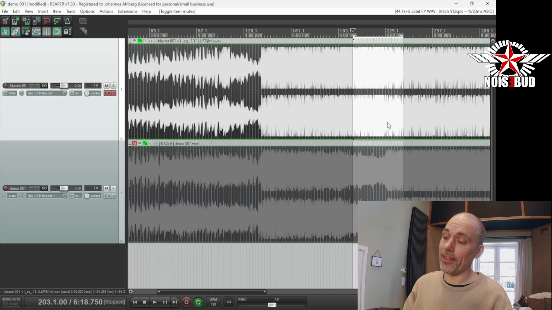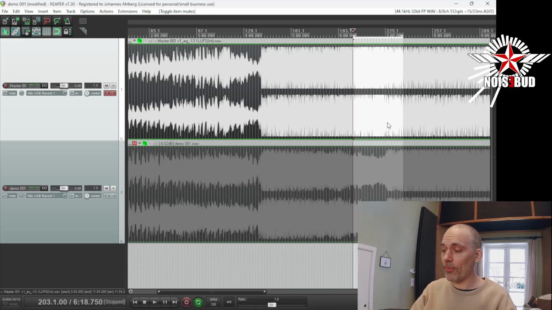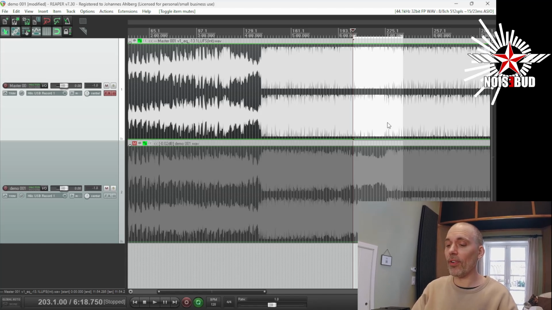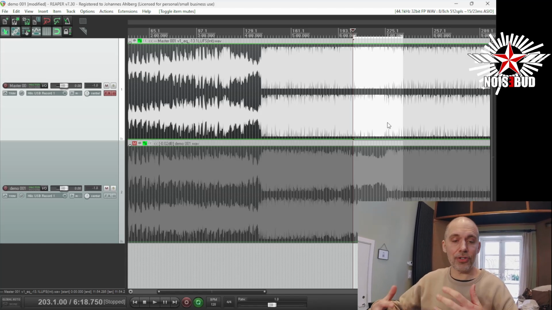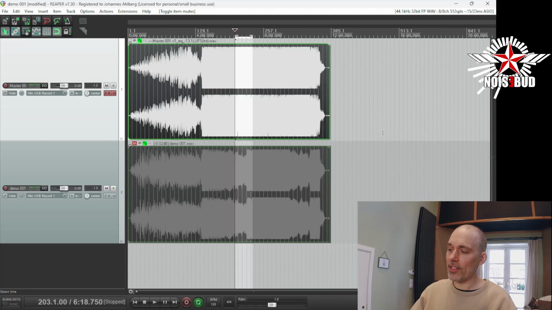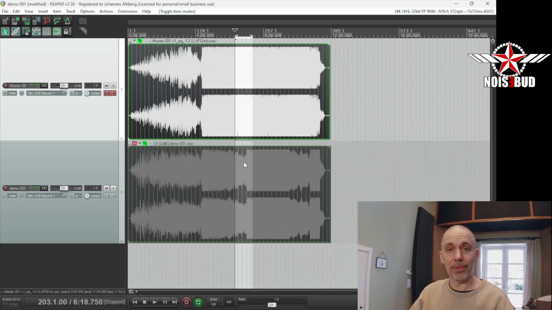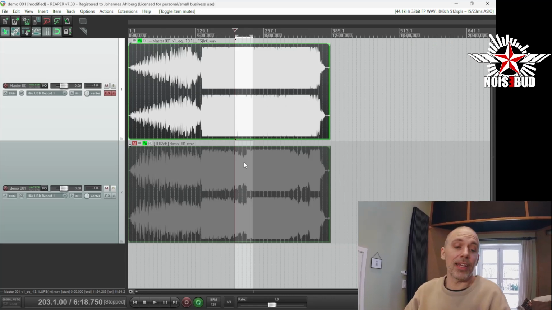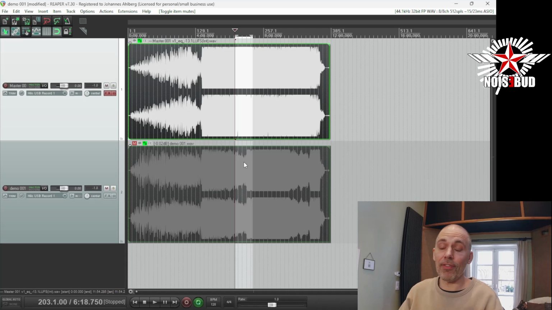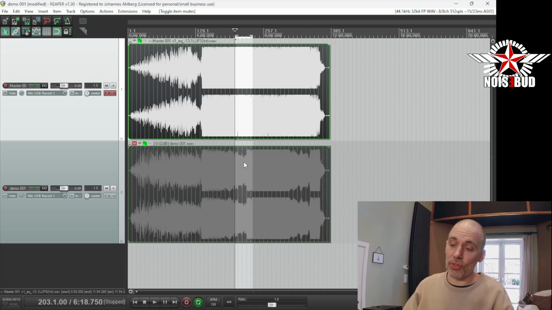As you can hear, it's not working at all. It just kills the vibe of the music. It doesn't follow the natural intensity of the music. It just attenuates the level to a point where this sounds crap, really. I mean, it actually sounds exactly the same. It's just a level change, a gain change, but it's not musical at all.